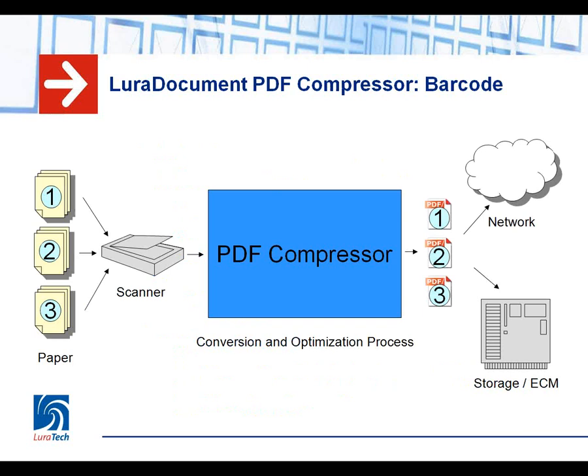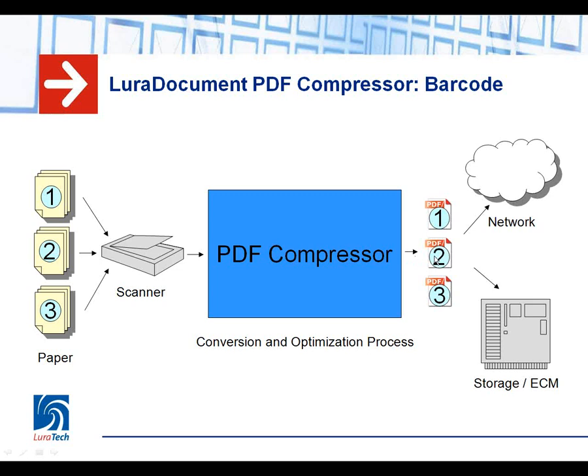To add a little context to what Armin is about to show you, I've got another diagram of the PDF Compressor. Here to the left, you see a set of pages that pertain to one document that may be scanned in. Then here's a set of pages that belong to a second document, and so on. If you think of these numbers, 1, 2, and 3, as different barcodes, and you place this barcode at the beginning of this document's pages, and you scan them together with all of these others afterwards, PDF Compressor can identify that barcode at the beginning of the process, sort the pages that follow, and output one PDF file that's actually named after the barcode. Likewise, as soon as the second barcode is read, all the pages that come after it will create a second, well-compressed PDF file based on that second barcode.